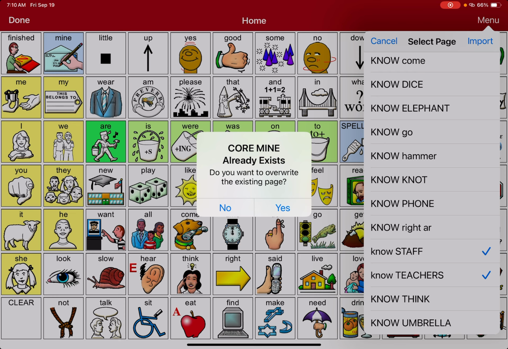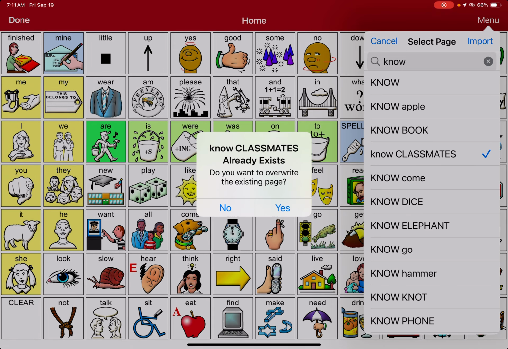Now, because these pages already exist, like I just said, this is giving us a warning that you're about to overwrite what is already here. I'm comfortable there aren't any personalizations that I'm going to use because I did check that before the video started. So I'm going to choose yes to replace that one. And because the other 3 pages were already in the system too, I'm also going to select that here.